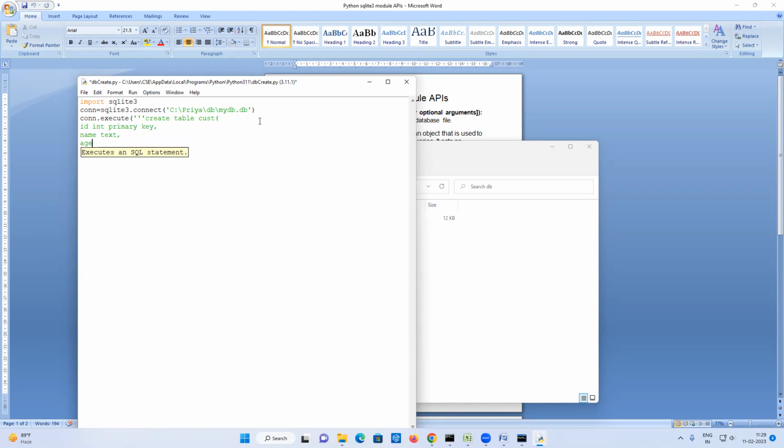Age again of type int. Address, here I'll take the data type char of size 25. Salary of type real.